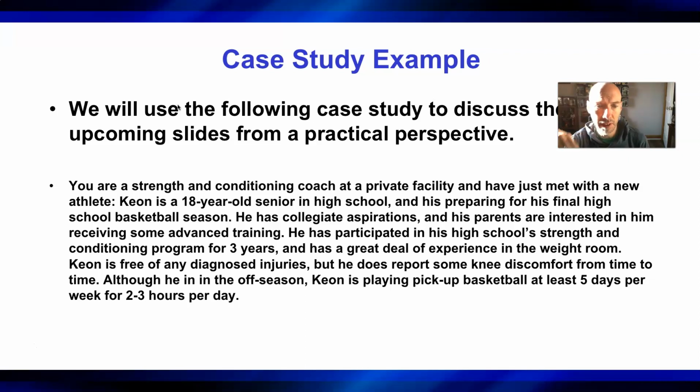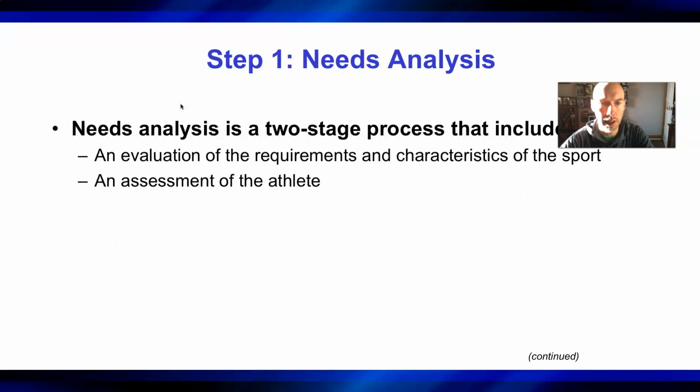Moving on, he's free of any diagnosed injuries, but he does report some knee discomfort from time to time when he plays. And although he's in the off season, he's still physically active. He plays pickup basketball at least 5 days a week for 2 to 3 hours a day. Okay, that's an important thing to note when we look at his training frequency. He's already very active playing basketball, so we can't dump another 5 days of strength training on top of him. We're going to have to limit that a little bit based upon his current activity levels. Okay, so we'll keep that in mind. We'll come back to it and move on as we answer our questions.